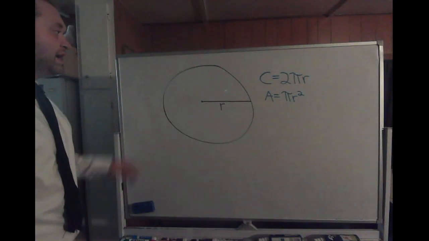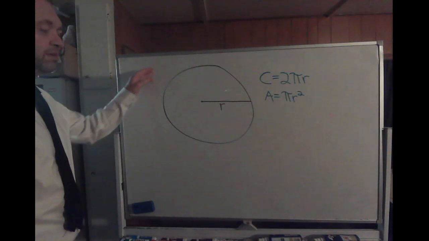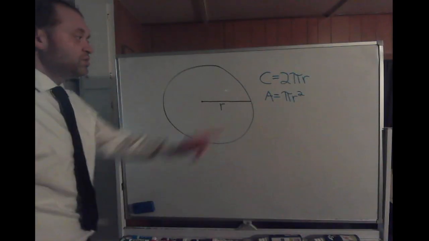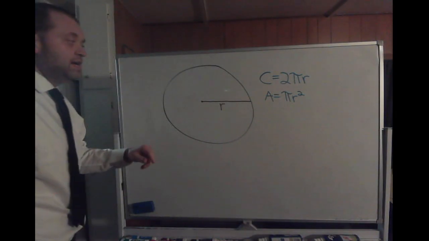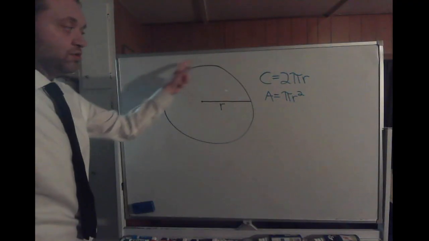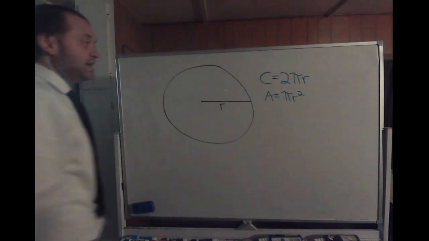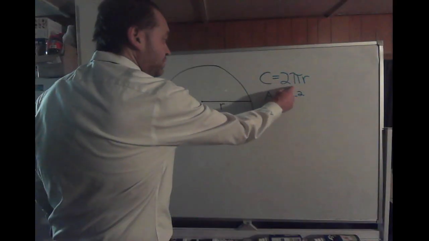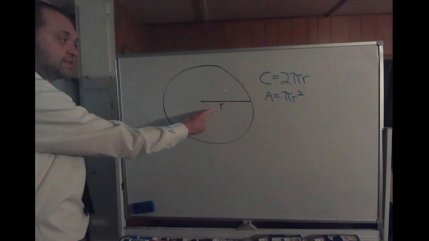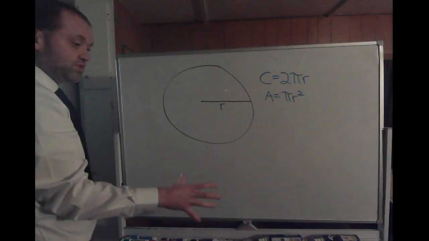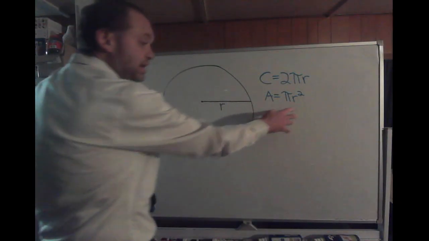But anyway, to find the perimeter of a circle, it's referred to as the circumference, which is denoted by capital C. The circumference, like a perimeter, is just the distance around the circle, around the outside of it. That is taken by multiplying 2 pi times your radius. And then the area, of course, the coverage of the whole circle, is pi times the radius squared.